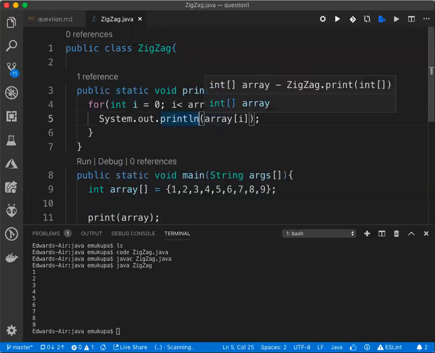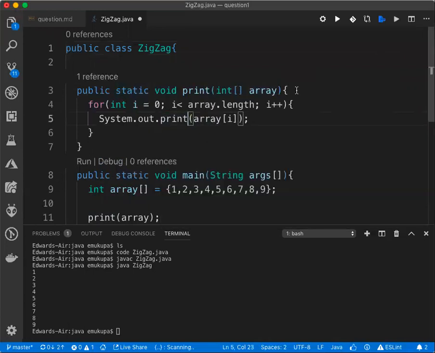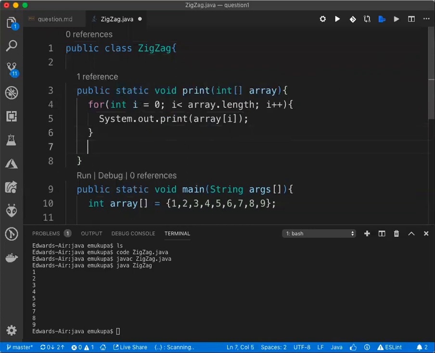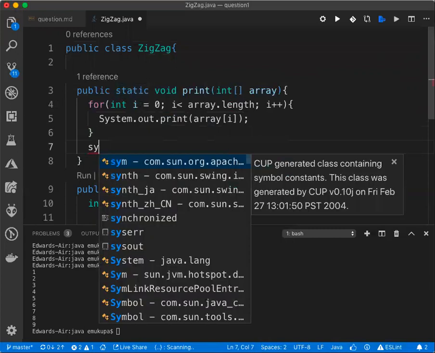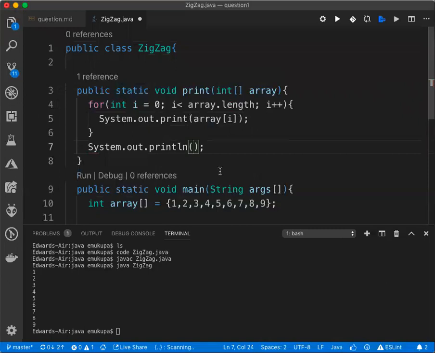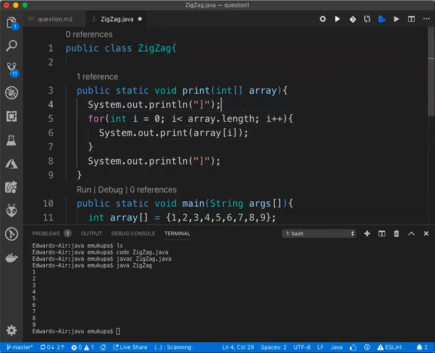So I'm going to remove that here, and then I'm going to close it using that, and then open brackets there. But obviously I don't want that.